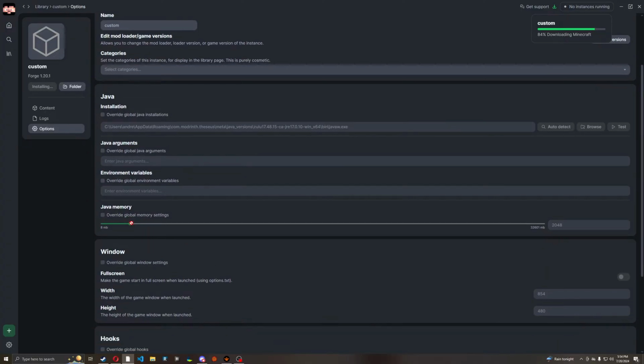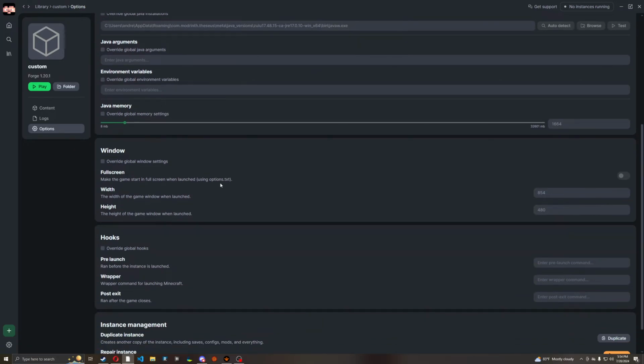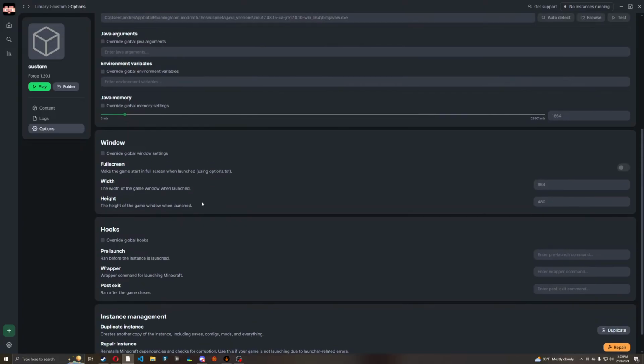One of the most noticeable things you'll see is this right here. Your RAM pool is going to be around 4. But depending on how many mods you add to your mod pack, you're going to want to keep increasing this. But don't overdo it, because it will pretty much mess it up if it's too much memory. In rare cases, it doesn't happen too often, but it's a thing.